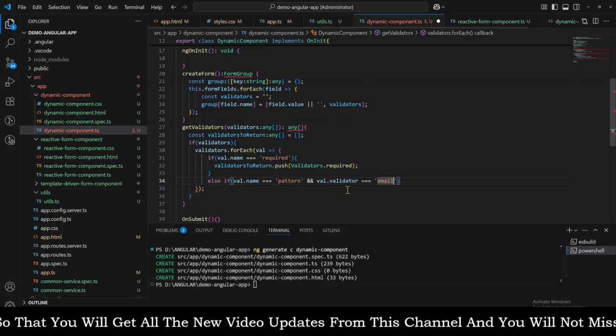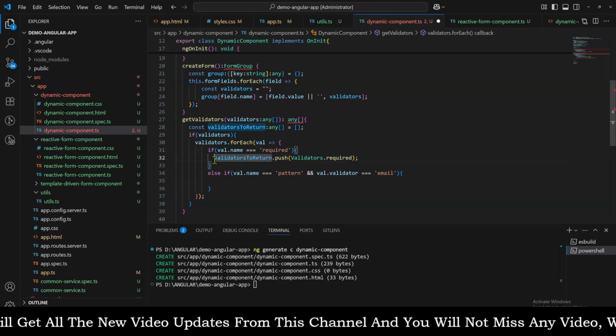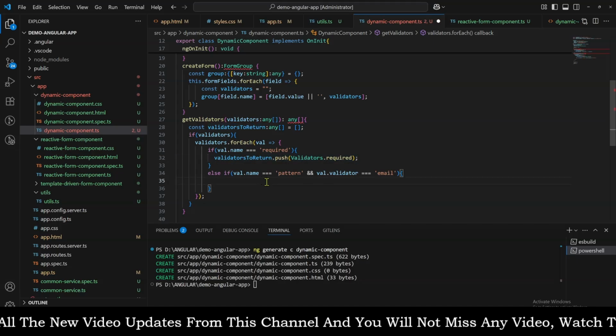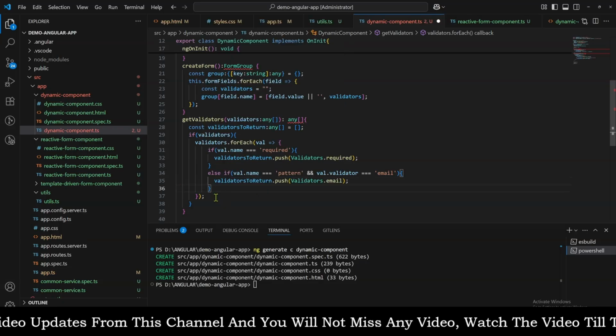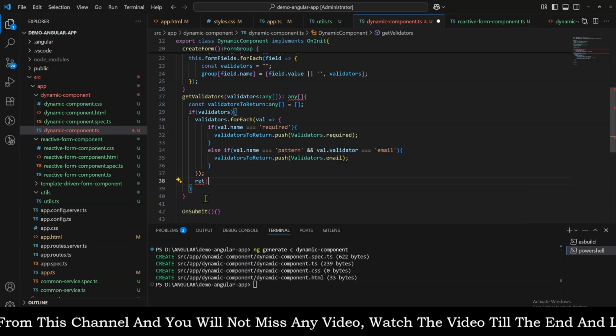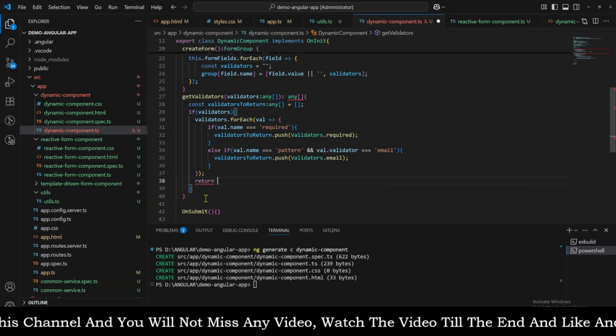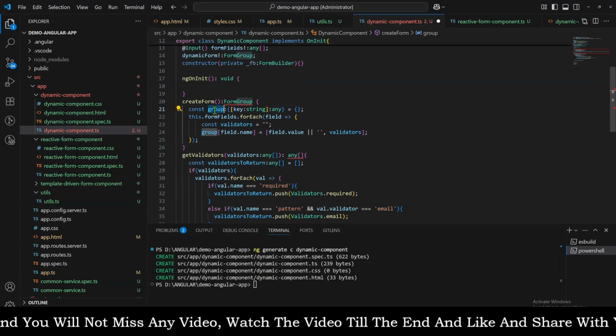This key we are making use of. In this case we need to add the email validator over here like this. And at the end we need to return this validatorsToReturn, and from here as well we need to return the group.